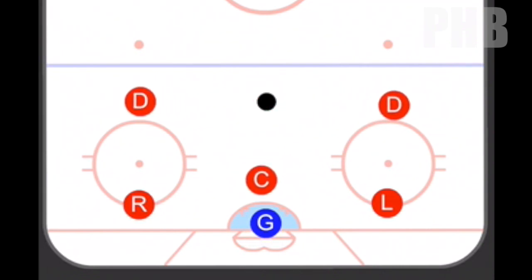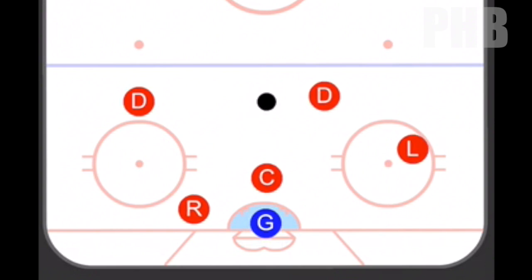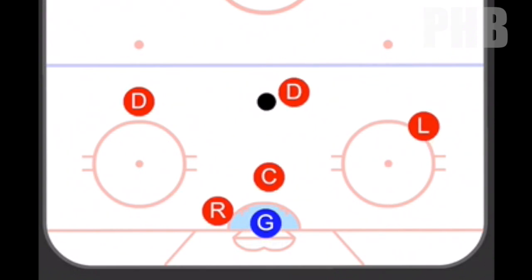What you'd prefer to have happen is that with that communication, one of the players decides to go after it, the other players acknowledge that, and then you see rotation. So if the defense has come over towards the center of the ice, you're going to have an opportunity for the wing to slide up a little bit to cover that position.